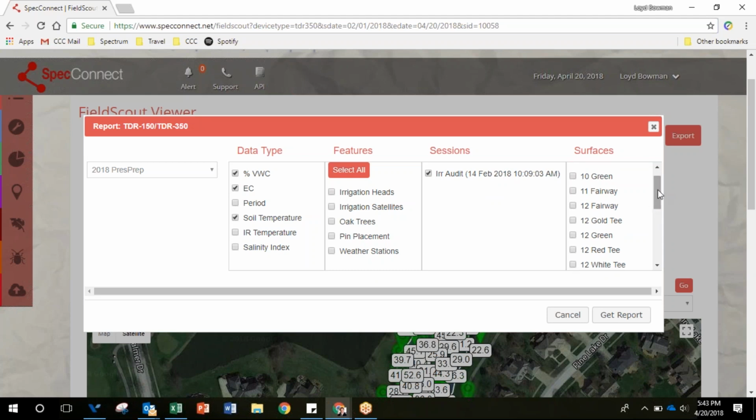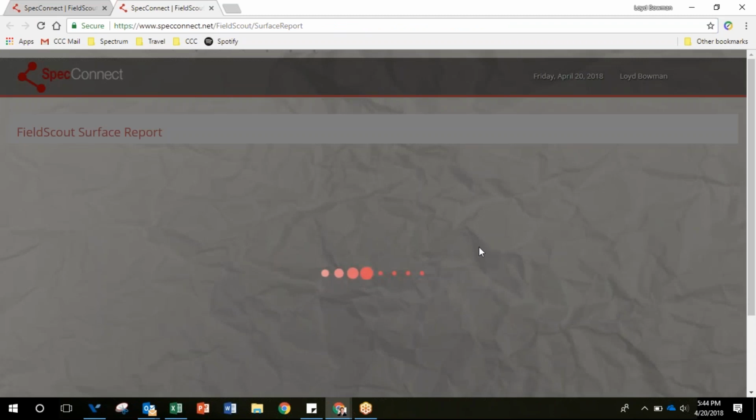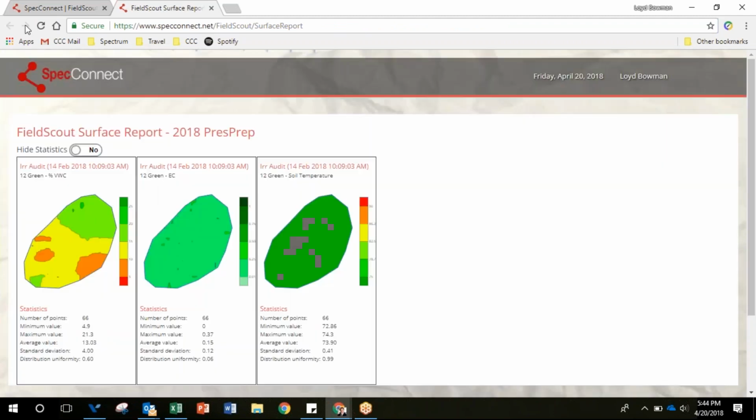And then we can select the greens that we want to see. So we'll go to number 12 because that's the one that has all that really good information on it, all those readings. So we click Get Report, and it populates in another window. You can see the island green I selected, but there was no data in it.